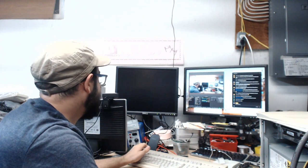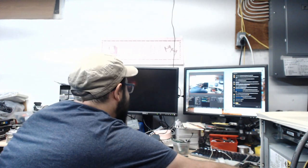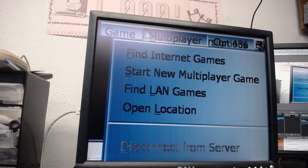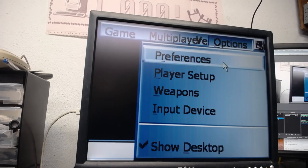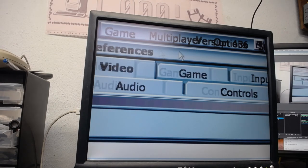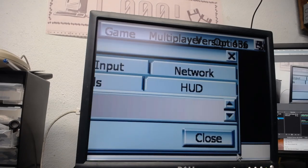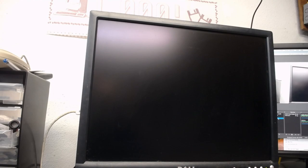Okay, let's see if this runs any better. Probably not. You can't even see the graphics there. Oh my god! Is this Unreal Tournament for the visually impaired? Wow. What the heck? I can't even change anything. What is this? Oh my goodness. Wait, hold on. How does one get out of this? What did I press?